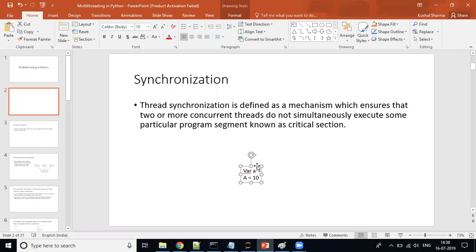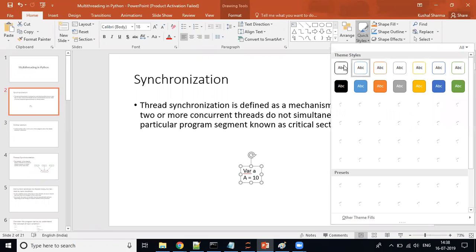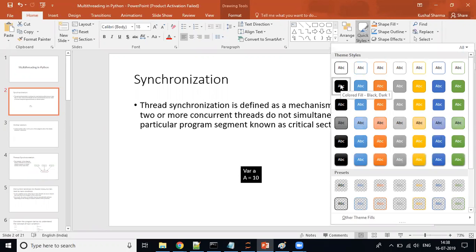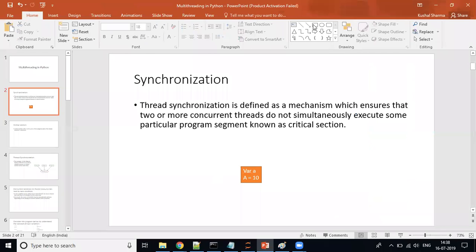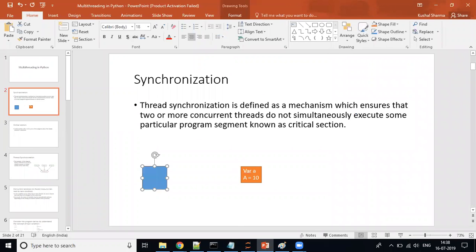And now we know that threads can execute simultaneously, like parallelly they can run. So we have a thread, thread 1, and similarly we have another thread.